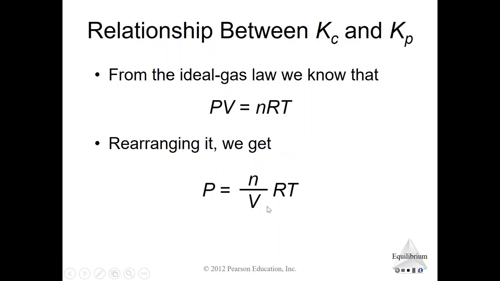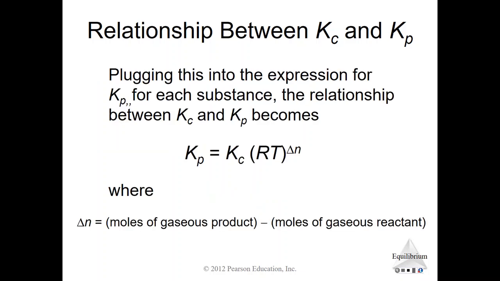The volume is assumed constant because we're talking about generally a closed container where the system is reacting and something's happening. When we go through the math, your book goes through the step-by-step of how we can get to this. What we're going to end up relating is Kp equals Kc times RT from the ideal gas law taken to the change in n. The n are the coefficients of the balanced chemical equation. So all I'm looking at is products minus reactants.